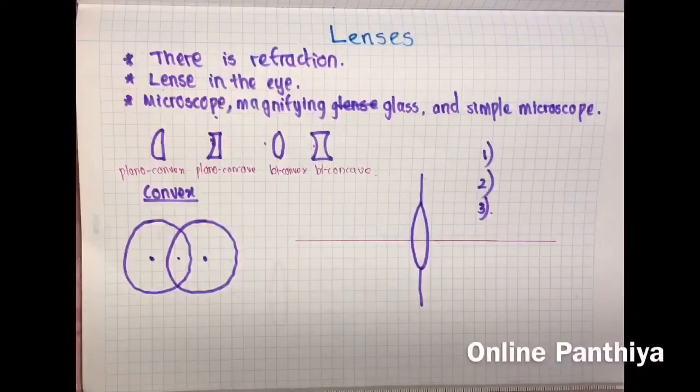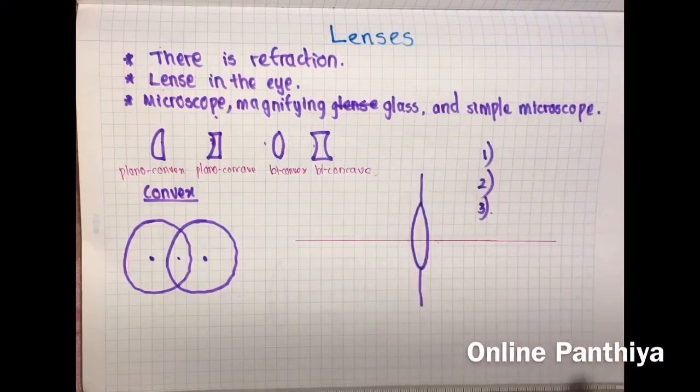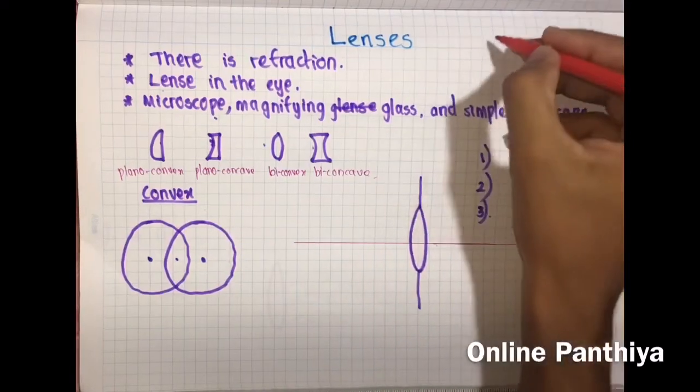Okay, welcome back. Today we'll be studying lenses, in the physics part of grade 11 science. Before I start, I'll give you a short introduction about what lenses are. If you take lenses, you would have seen them in our normal day-to-day life. People who use spectacles, even they have lenses. Now what happens to these lenses?